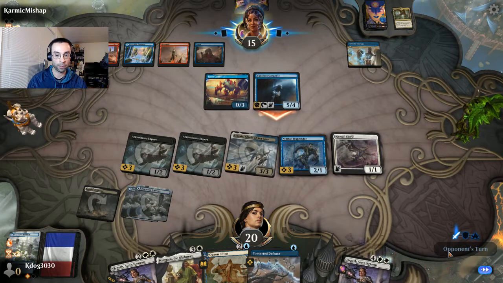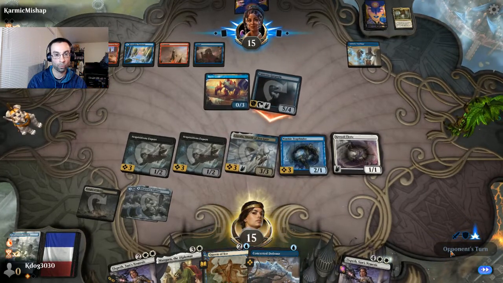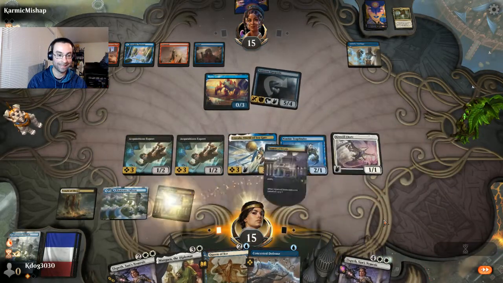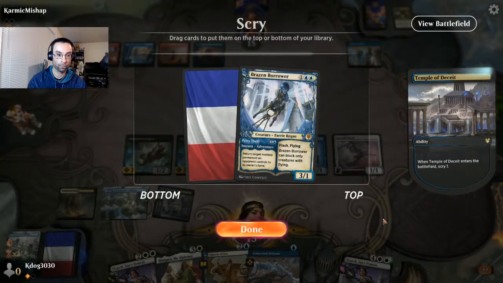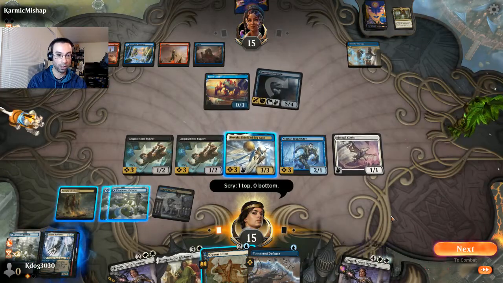You don't want to block? We're not blocking. 5 mana open. They're holding something up. Temple of Deceit. Need more white lands here. I mean, whatever we have, they're just going to mill it anyway, so yeah, let's mill that.